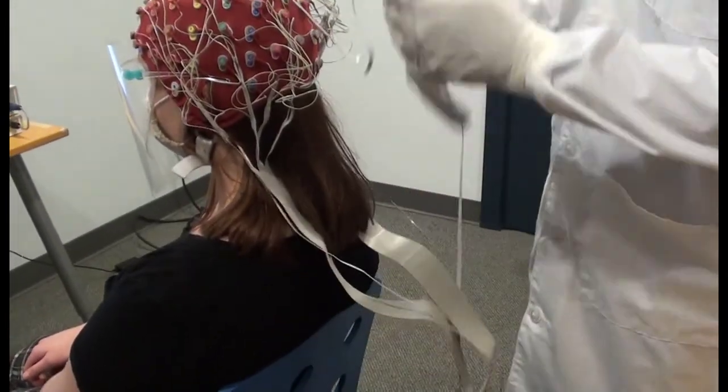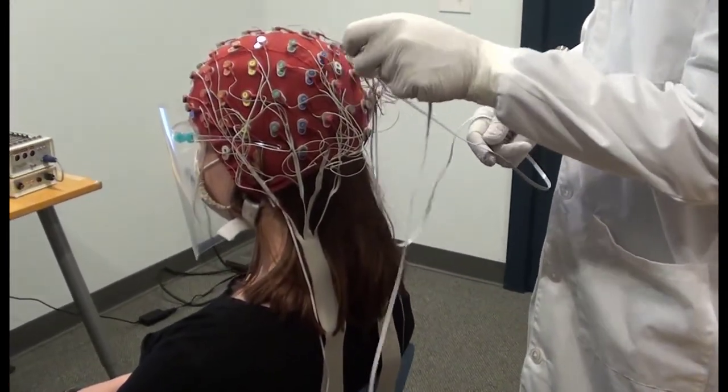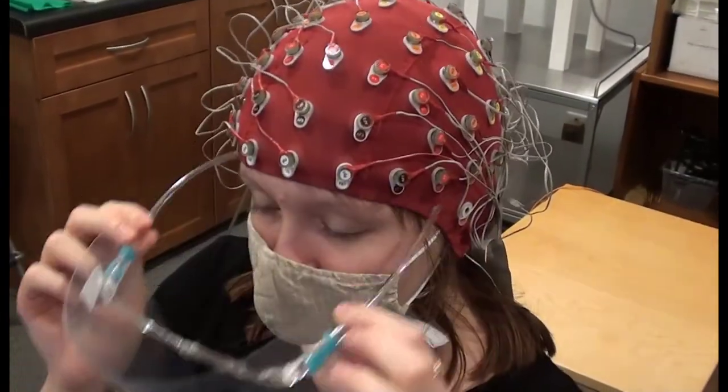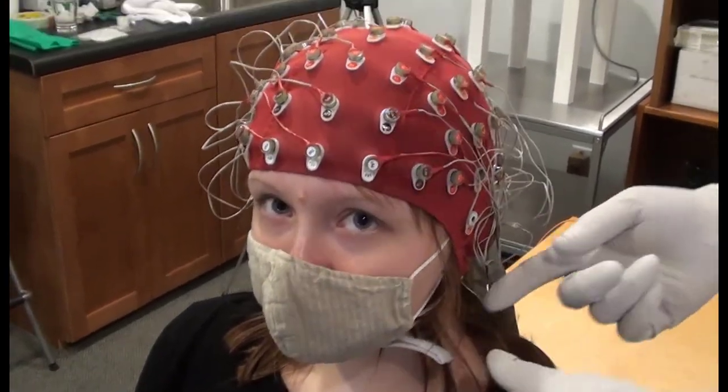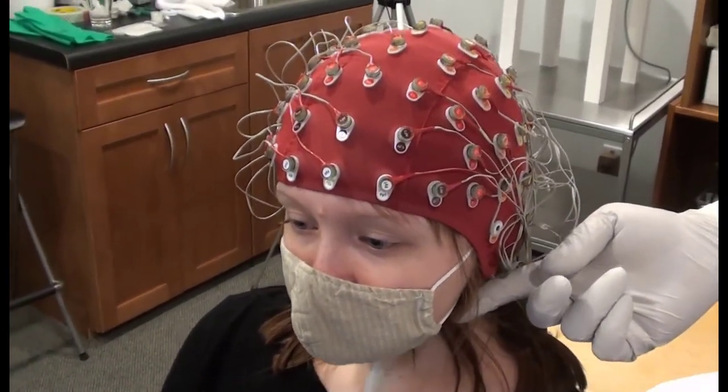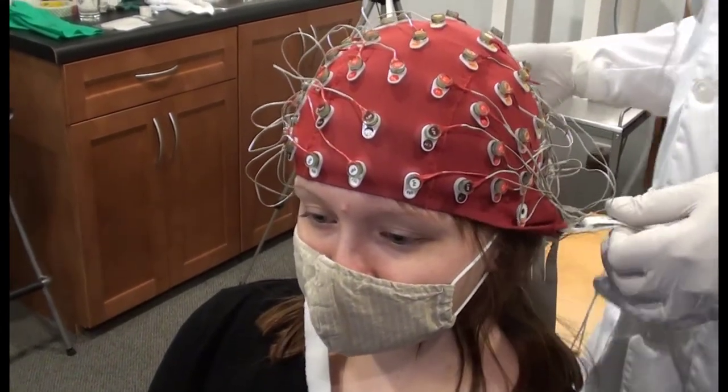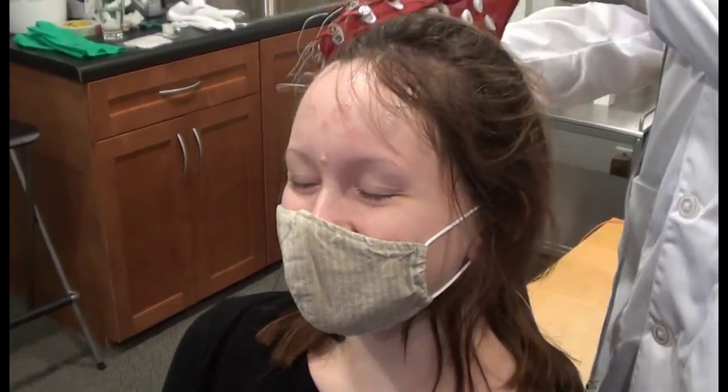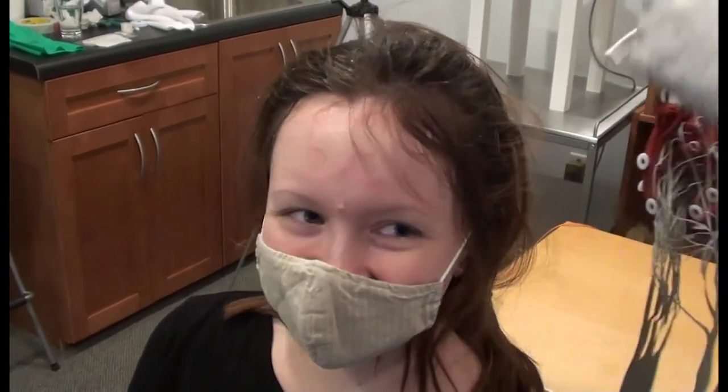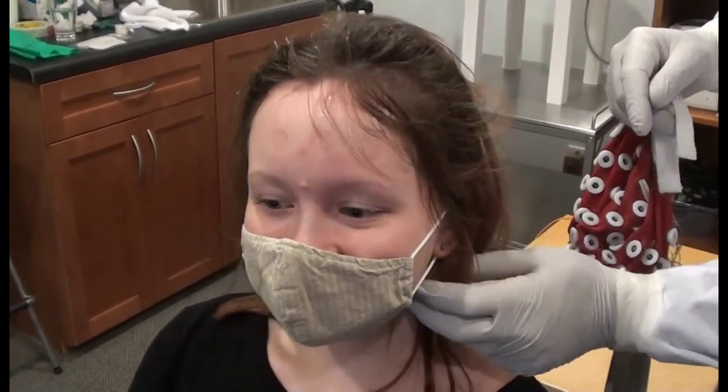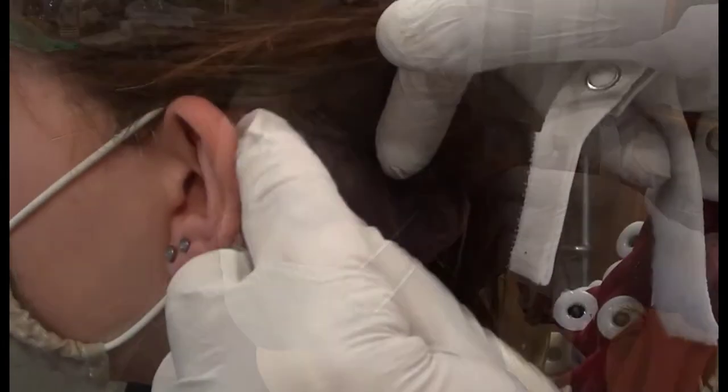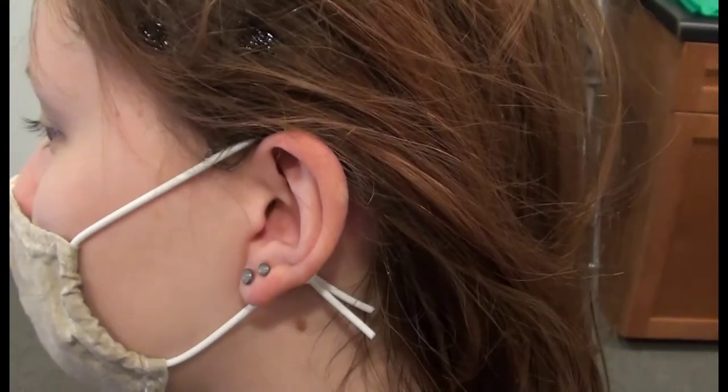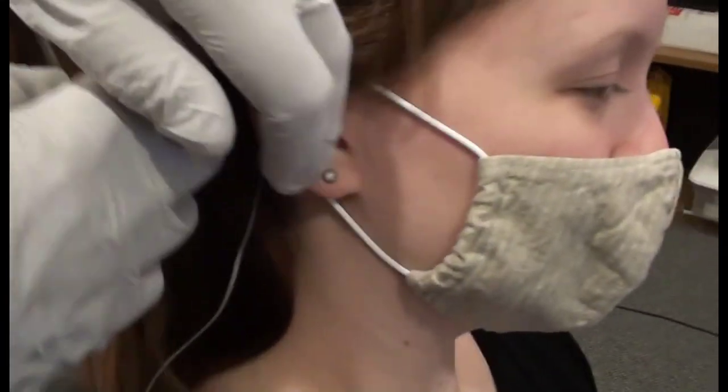Pull the CMS DRL cable upward gently to free it from the rest of the cables and then remove CMS and DRL from the head cap. Ask the participant to remove the face shield and then unfasten the chin strap. Grasp the two sides of the chin strap and pull upward to remove the assembled cap from the participant's head. Remember that the mastoid electrodes are still attached to the participant, but since you removed the CMS DRL cable from around the rest of the cables, the cap and ribbon cables should come off cleanly without being tangled in the EXG cables. While holding the cap in one hand or hanging the assembled cap and electrodes around your neck, carefully remove the EXG electrodes at mastoids earlobes and around the eyes if you recorded EOG.